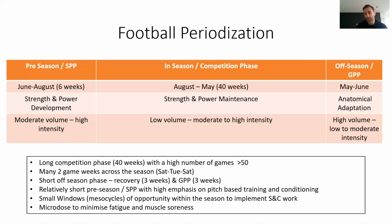And again, generally the consensus of this is more about reintroduction to training, progressive overload, but we'll have higher volume, so higher repetitions, higher number of sets, but generally lower to moderate load. So we're getting those anatomical adaptations, hypertrophic effects of the training program. Again, that will vary based on individual needs and requirements, as we discussed. But that's generally the theme we'll work off, as well as introducing some aerobic and conditioning work alongside that as well.